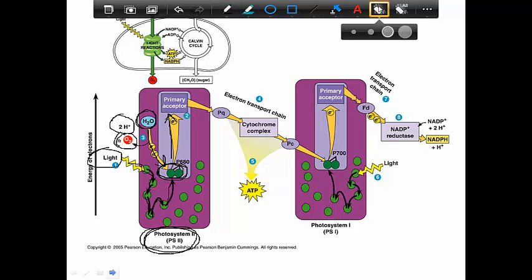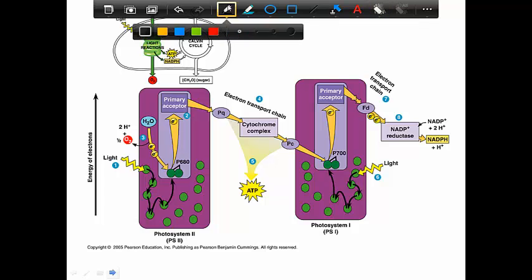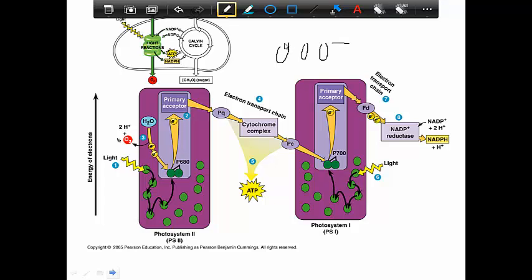Okay, so we've got to do something with our electron that we just boosted. High energy electrons, if you remember from cellular respiration, are very valuable because they can be used to move things, right? Remember in cellular respiration we had the electron transport chain, and there were these proteins embedded in the membrane, and the energy from the electron that was moving from protein to protein was used to transport hydrogen ions to the opposite side of the membrane, and then those hydrogen ions went through the membrane back to where they started to make some ATP. Okay, that was our electron transport chain.